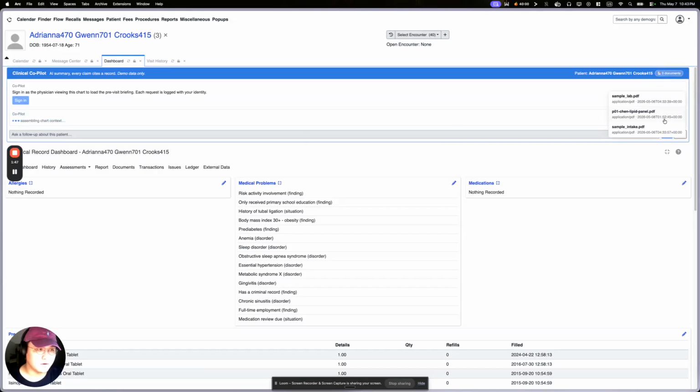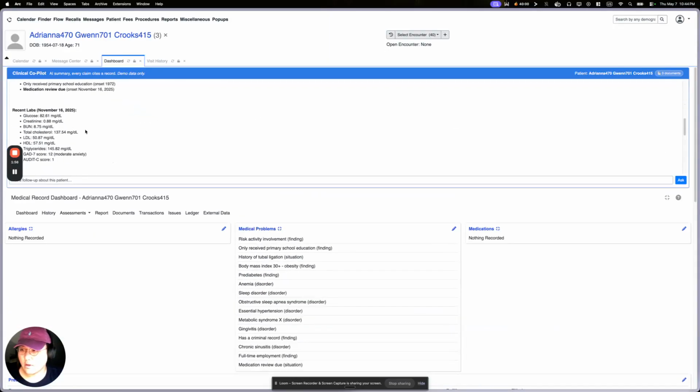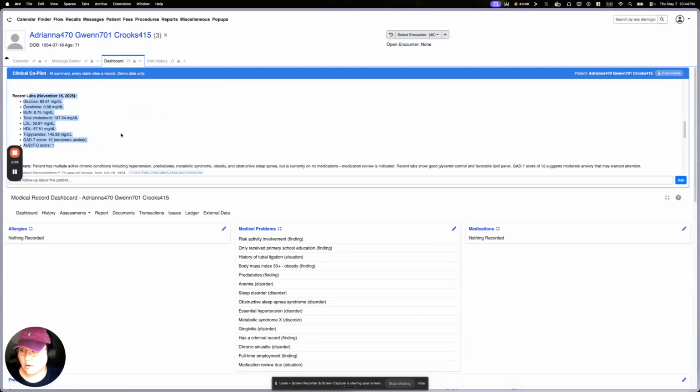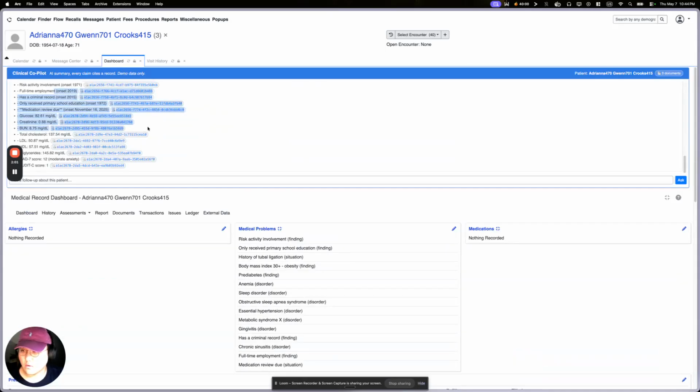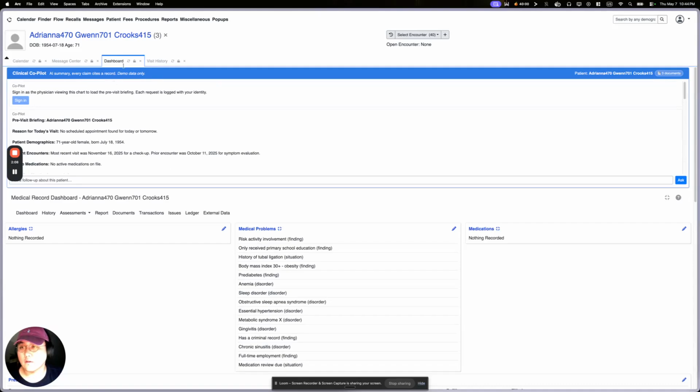You see here different PDFs that were uploaded. The original query came back with some basic stuff about labs and the references to the specific medical information held on this patient. And here, these are PDFs that were uploaded through the default uploader on OpenEMR. And now we're able to reference them here. And we can specify, for example, which one we'd like to talk about and ask questions about to this copilot, which is an enhanced experience.